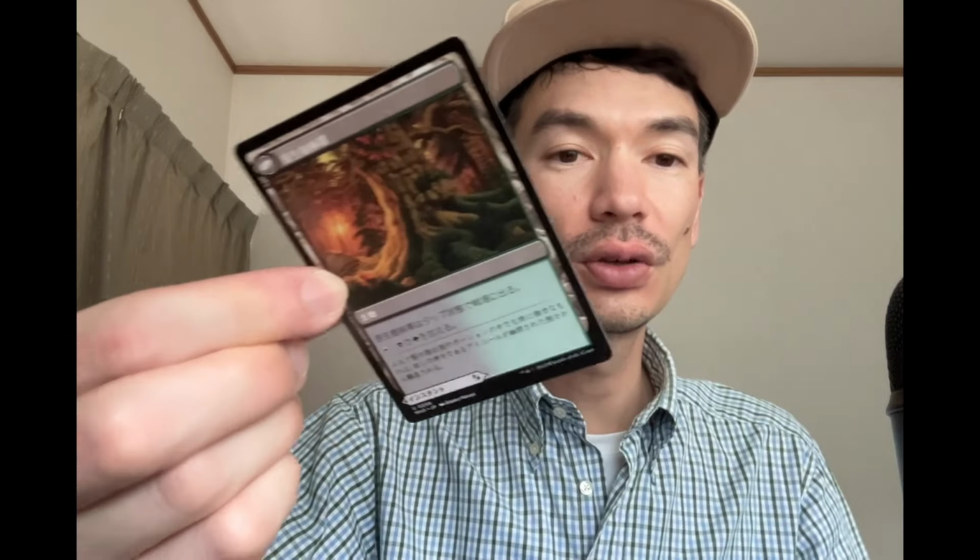Okay, alright, we got another dual-sided card. That's excellent. This one costs 1 black or 1 green, so very cheap. Easy to put into different decks. Put a +1/+1 counter on something and then give it indestructible until end of turn. That's really good. That's really good.